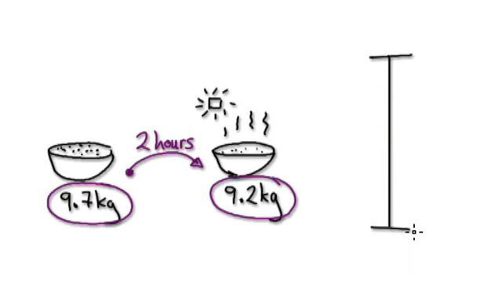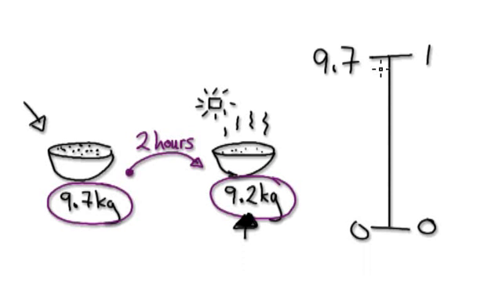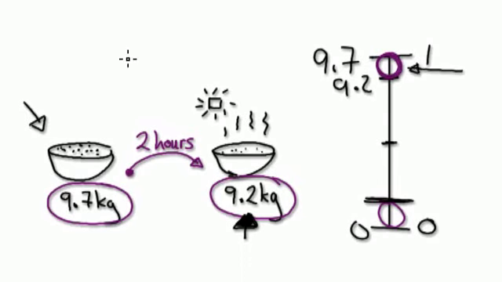Our original. So you cut the watermelon in half. You leave it in the sun for about 2 hours, and then the new mass would be this. 9.7 is our original. Halfway is somewhere here. 9.2 is somewhere around here. So I don't think it has decreased that much. Anyway, you want to know this bit here. Move this bit down here. What is this level here? Find out how much it has decreased.